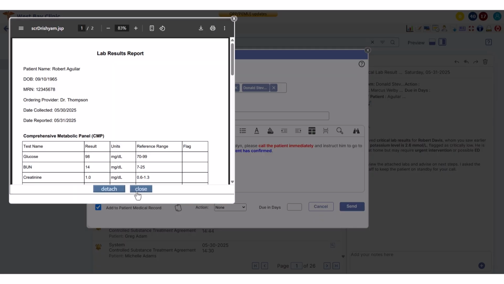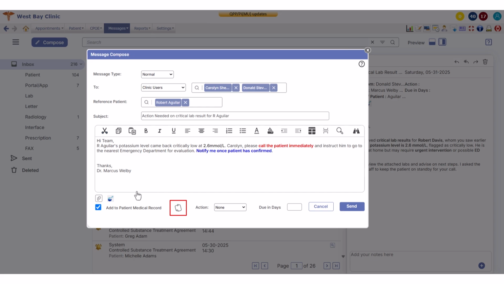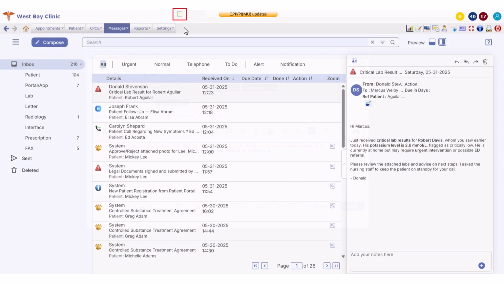When a reference patient is selected, the Add Sticky Notes icon can be clicked to add special messages or digital notes related to the patient. Clicking the icon places a yellow sticky note at the top of the screen. Hovering over the sticky note icon reveals the note's content in a tooltip. Double-clicking the icon opens a sticky note pop-up where you can edit the note's content. This pop-up can be minimized using the Minimize button, or closed with the Close button.